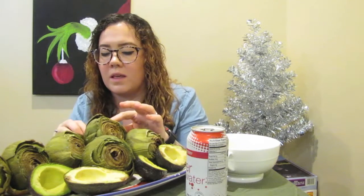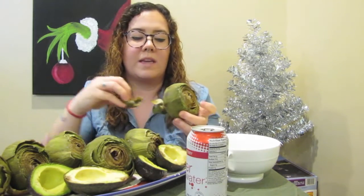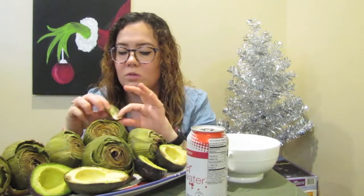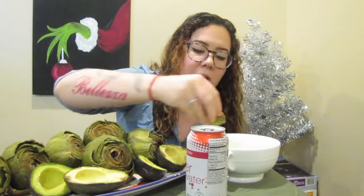So artichokes are something that me and my mom used to eat a lot together, and we always would have them on weekdays because my stepdad didn't like artichokes, and they're hot, and when he would be gone, we would go get them, and they're a little bit expensive too. So, but basically you peel the leaves off like this, and that little white-ish part, you can eat, and then later we'll get into the artichoke heart. You basically just slide your teeth on them, and they're nice because they're shaped like little cups, so when you dip them in butter, so good.